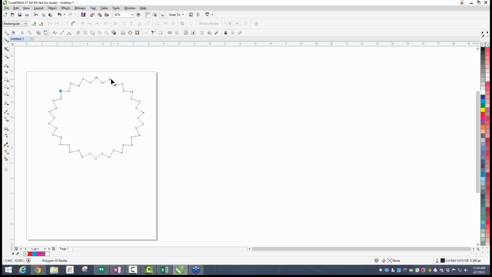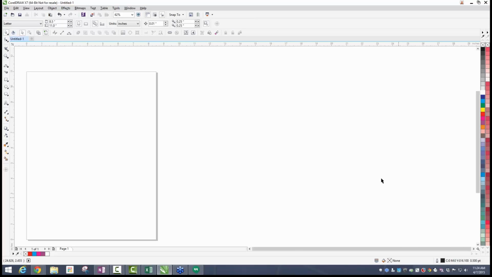Yep. So again, one thing I definitely want to point out to you guys is that the nodes are very, very useful in CorelDraw, because, again, it's graphic designing software, so it lets you do a lot with the different vector images and vector line work. But definitely learn how to use the nodes. The nodes are going to be very helpful, and it's going to make your life a lot easier later on, all right?